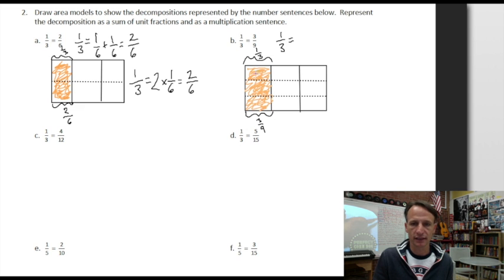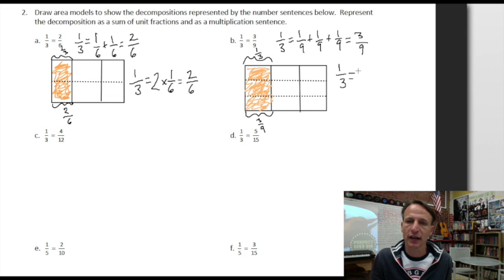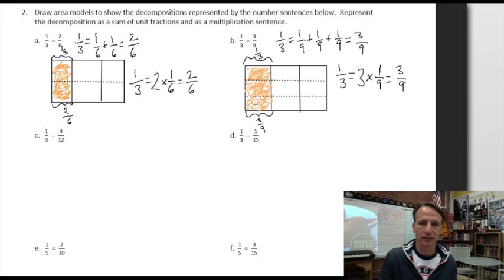All right, so 1/3 is how many ninths? There's a ninth, there's a ninth, there's a ninth, right? So 1/3 is 1/9 and 1/9 and 1/9, which is a total of, you got it, 3/9. And see, the math part here is probably the easier part, right? Just getting the drawing right can be tricky, especially for me. So how many times did I write 1/9? I wrote it 1, 2, 3 times. So 3 times I wrote 1/9, which is still 3/9. And we can see how they're equal. The same amount is shaded in there. The only thing that changed is how I cut the cake.